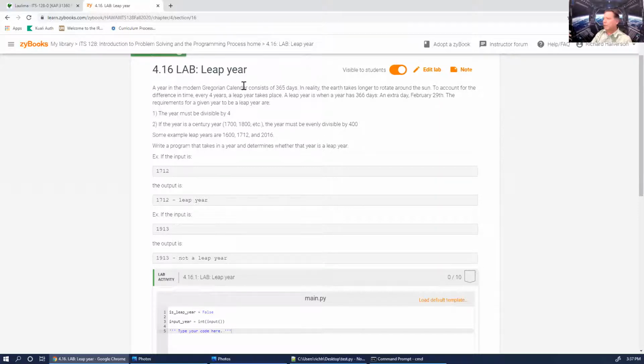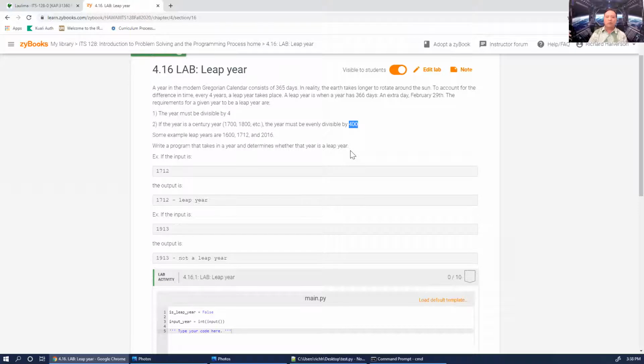You got that? So if it's divisible by 400 and it's divisible by 100, then it's going to be divisible by 4. So instead, you can look at it this way: first we test to see if it's divisible by 4, and if it's not, then we're already done. We know that it's not a leap year. If it is divisible by 4, we have to do some more checking. First we check, is it divisible by 100? If it is, then it has to be divisible by 400 for it to be a leap year.